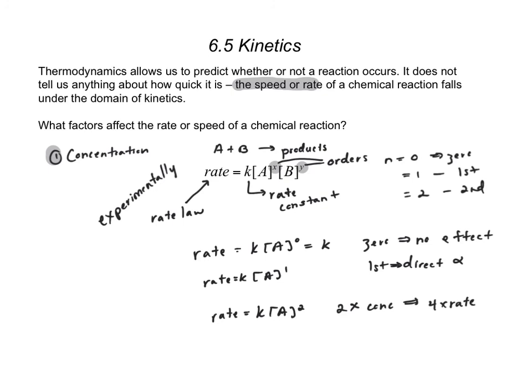Okay, so that's kinetics, and that's at least the effect that concentration has on rate. What else affects the rate of reaction? Concentration was one. Activation energy, right. There's also an effect with respect to temperature. That is not obvious in our rate law, but where is it actually in our rate law? It's there, it's just not obvious. So activation energy and temperature, what component of our rate law do they affect? The k, right. The rate constant is where temperature has an effect, as well as the activation energy.